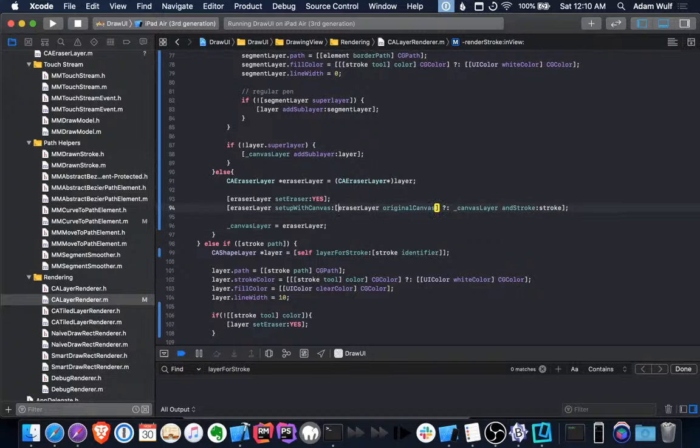And in the next case, it's going to get that same original canvas, which will be set this time because this layer will be the exact same object. So that means this will be what this was, and this will actually be itself. Right? Canvas layer will actually be itself. But this guy will always be the correct original canvas layer. That's what we want.